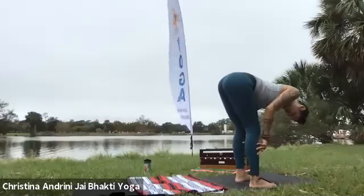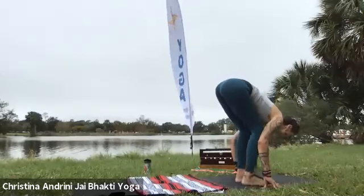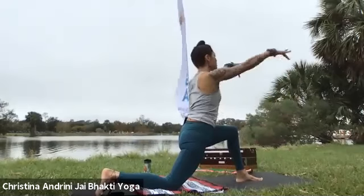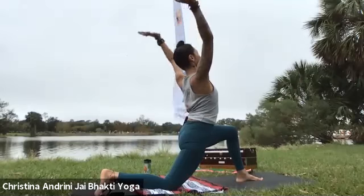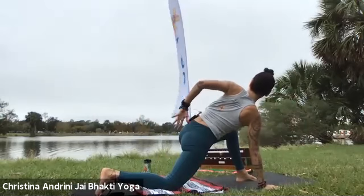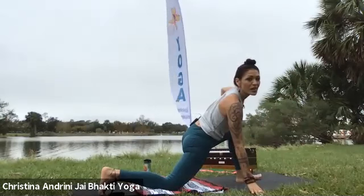Inhale, halfway lift. Exhale, fold. Step that right leg back. Take it down to the earth. Sweep up for a moment, open up. Exhale, release the hands down, right hand down, left arm lifts, or again, thigh or lower back. Please choose one that serves you best. Take a few rounds of breath there. Very nice.